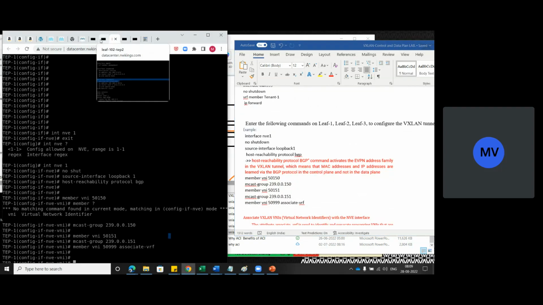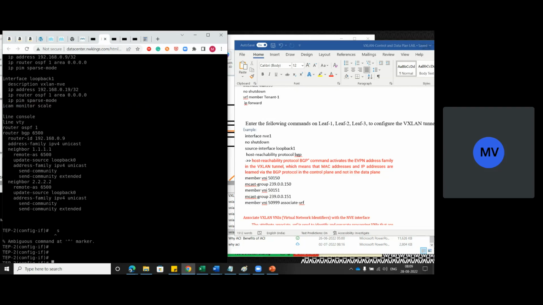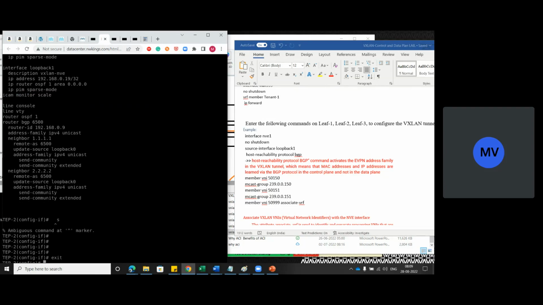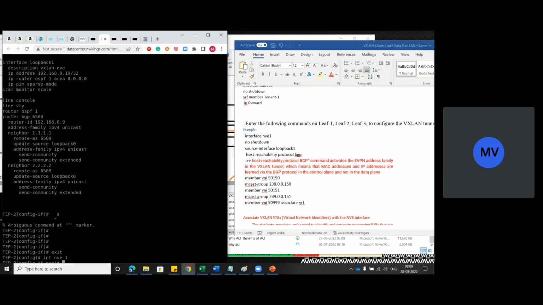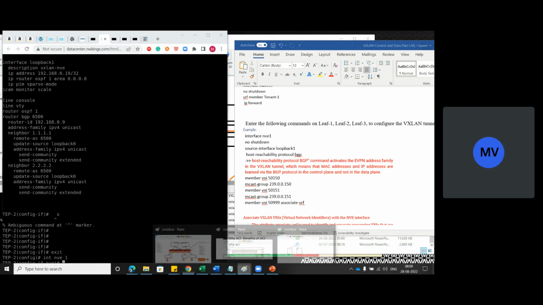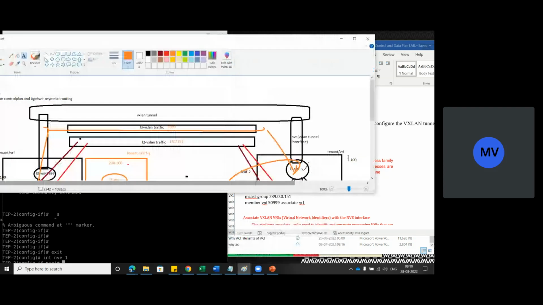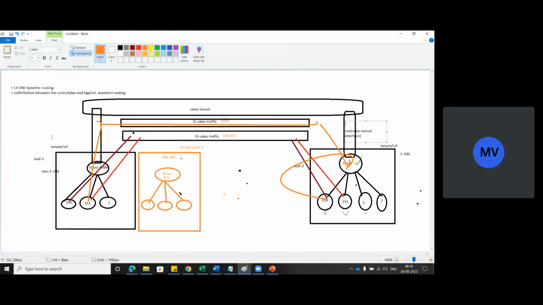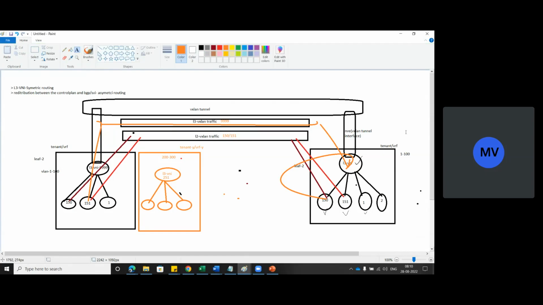Okay, for leaf 2, let's go to leaf 2. Exit. Interface NVE, I'm just creating the tunnel interface. I have done all the SVI configuration and all the things. I'm creating this L3 tunnel or NVE interface on all these switches, and associating this tunnel interface to the VRF.